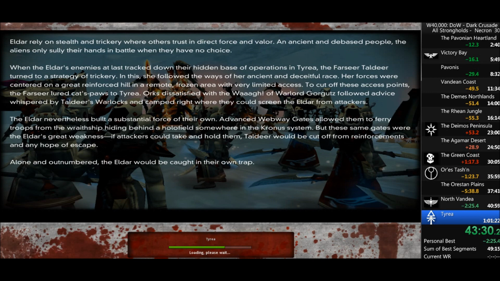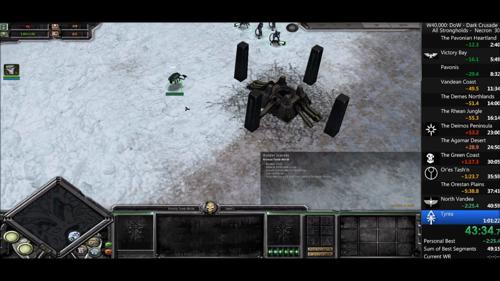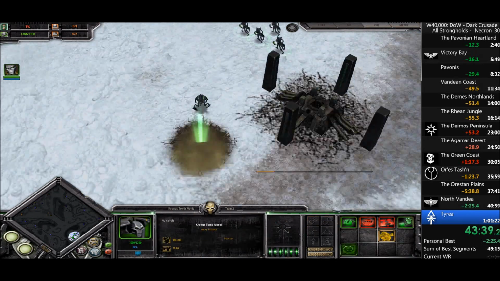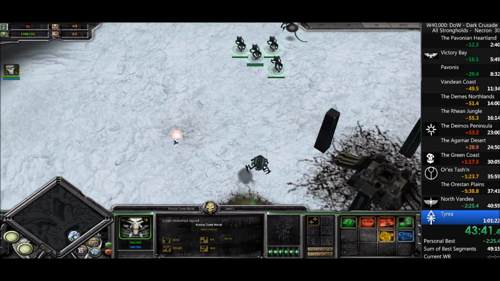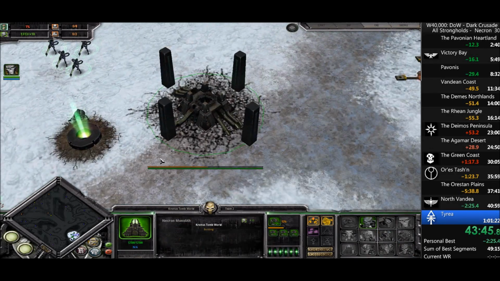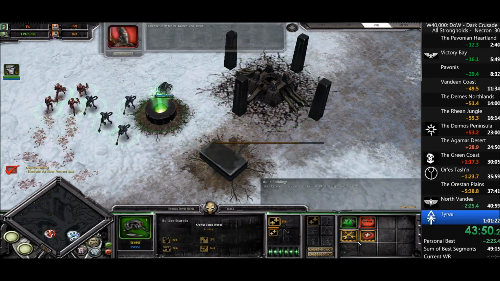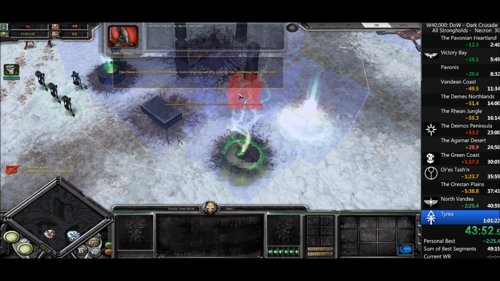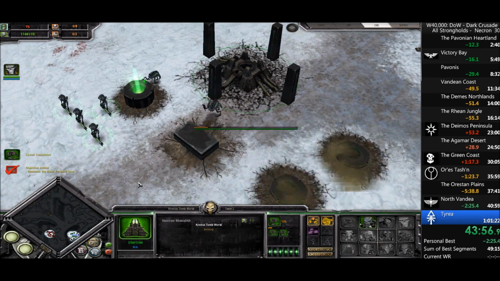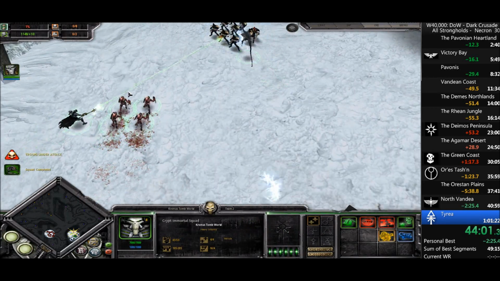So if you want to learn this run, you want to learn Tyrea, because it takes a lot of micro and a lot of thinking. This is where your abilities get tested the most, you could say, like the multitasking, the strategy, doing everything right at the right time, and controlling your units. Basically everything that is important for RTS is important in this mission.